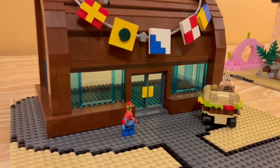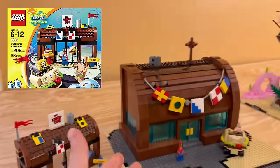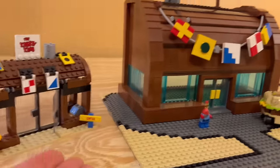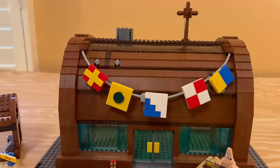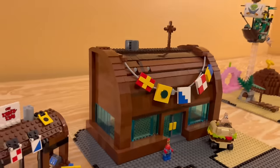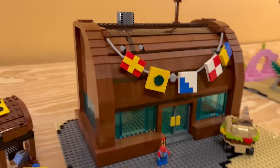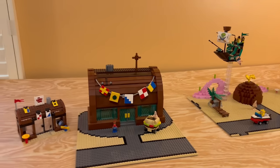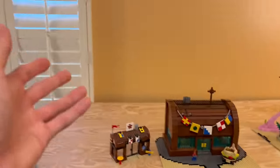Alright guys, number four is complete, and here we have the Krusty Krab, which is very close to minifigure scale in my opinion, and then we have the older set, which it just absolutely dwarfs. Probably at least four times the size, and we used tons and tons of brown pieces. I was almost close to actually running out, but we managed to build it all, and it looks amazing. And we also used some trans clear blue pieces for the windows and stuff, and I fell in love with the way this one looks. But anyway, that does it for the Krusty Krab. Now let's move on to the next one.